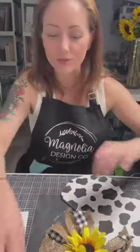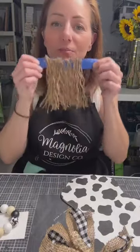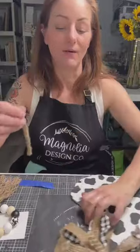All right. Well, before I don't show you the surprise at the end, I made myself some hair. It's a beard. You can make yourself a beard even. Look at that. So this is rope from the Dollar Tree. And I'll show you this really quick, what I did.